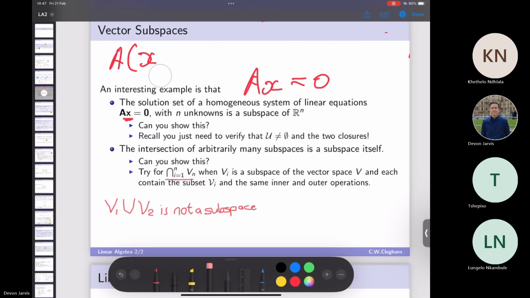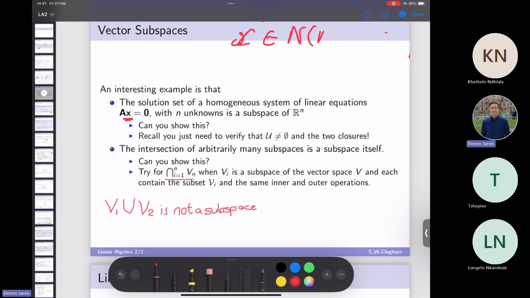Anyone want to talk me through how we're going to prove this? Okay, so x is an element of the null space of A. What do you want me to do next? Anything multiplied by 0 is just 0. Okay, so lambda is an element of the reals. So you told me you want me to multiply it by a constant, so x times lambda. What do I do with A to prove this fact?